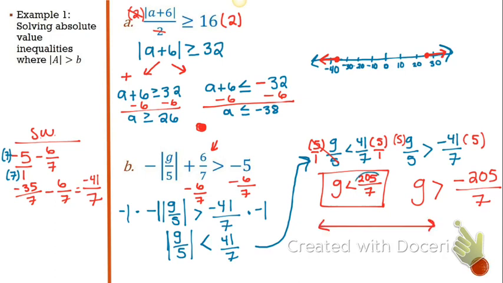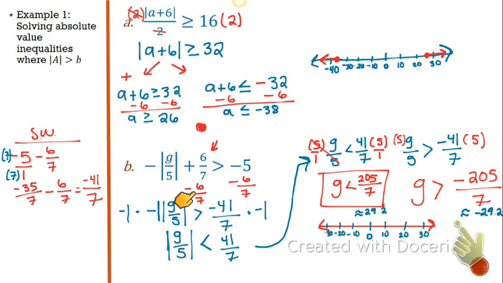Now, this right here is around 29.2, okay? So this is around negative 29.2. The reason why I am just showing you the decimals is because we're going to have to show our answer on our number line, okay? So I'm going to put 0 here, and then I'm going to go up by tens. And then the same on the other side.